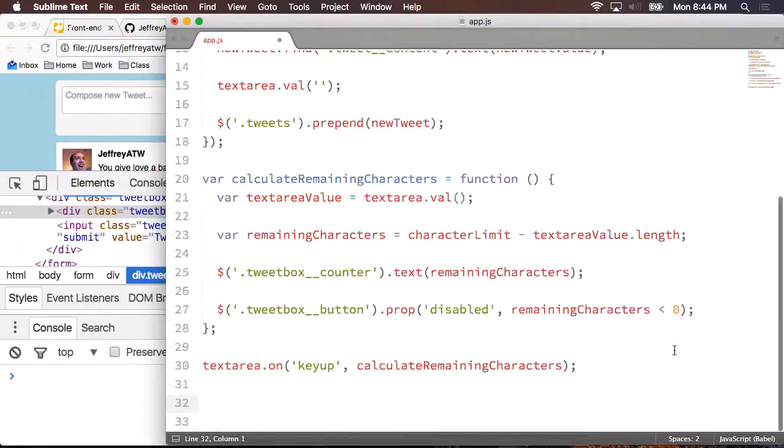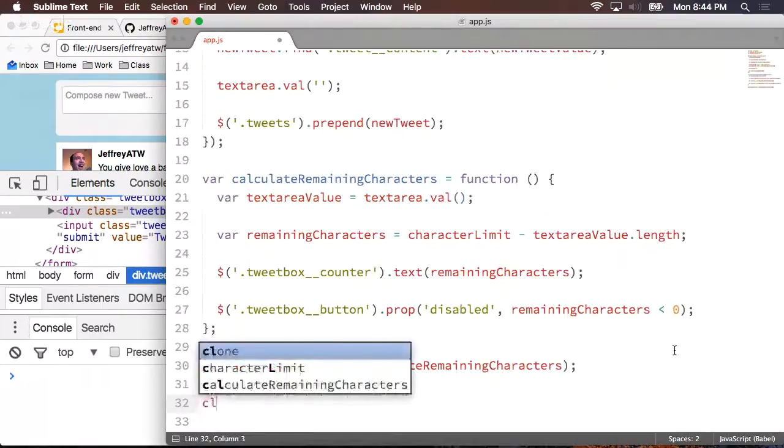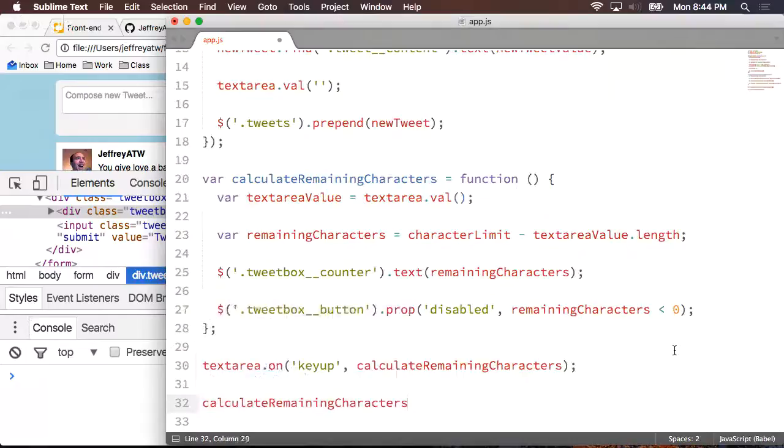Or am I calling calculate remaining characters? Is that all I need? Is this going to call this, or is it going to just say, here it is, this is a reference to it? It's a reference to it. So how do I call it? Parentheses.